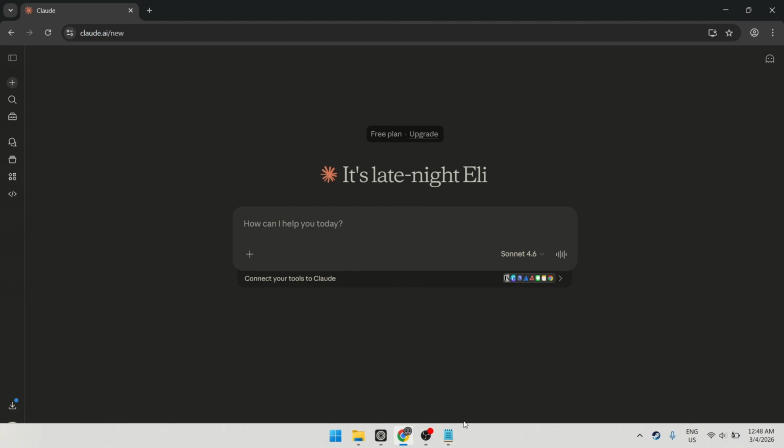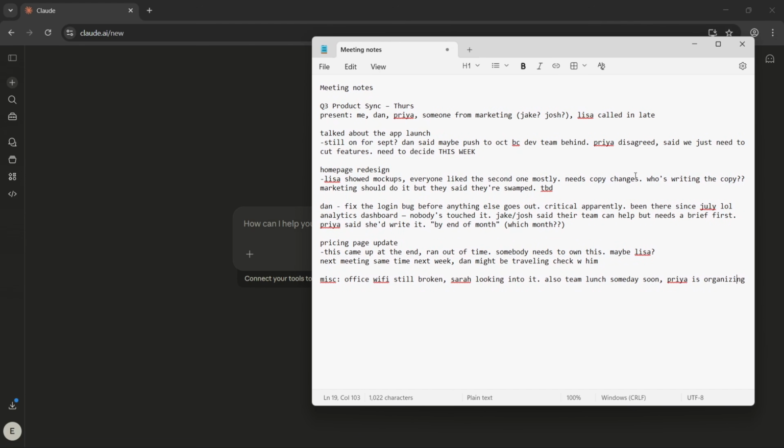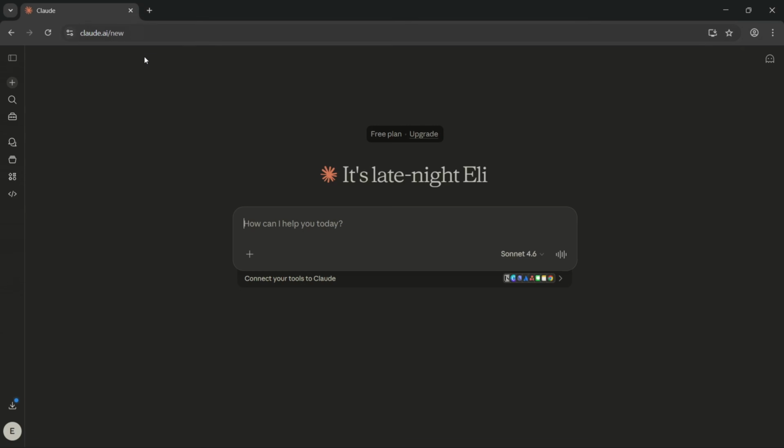So I've got some meeting notes over here that are messy, a bit vague, and a little ambiguous, and I feel like I could use Claude to help organize this and make a structured action plan surrounding this. So all you have to do is go to Claude AI, and once you log in, you should see the prompt page. So I'm going to start writing a simple prompt here describing what exactly I want it to do.